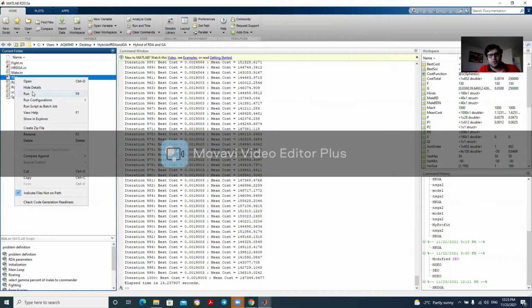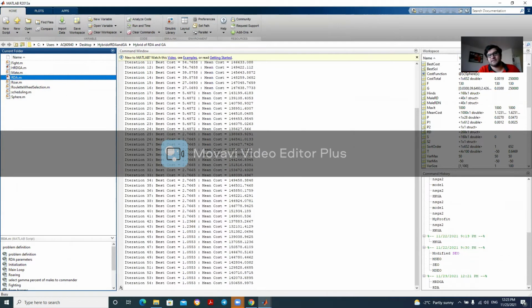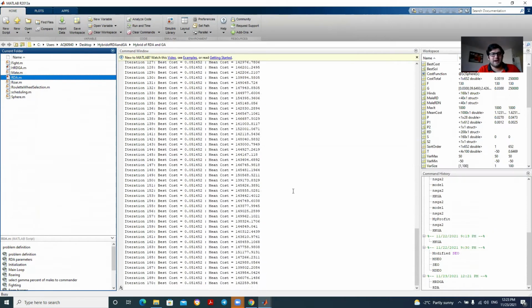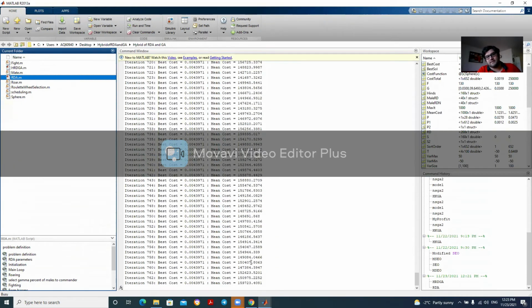And the quality of solution is very good. I think it's very close to 0 as the global solution. However, in the original RDA, let us wait until the algorithm is done.